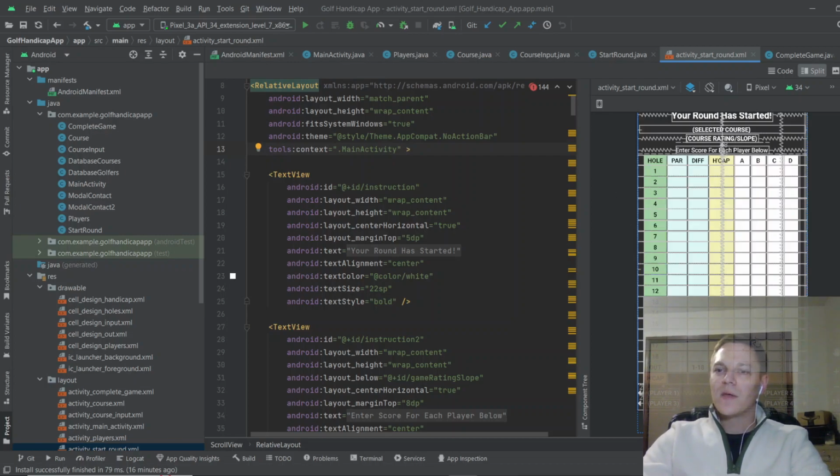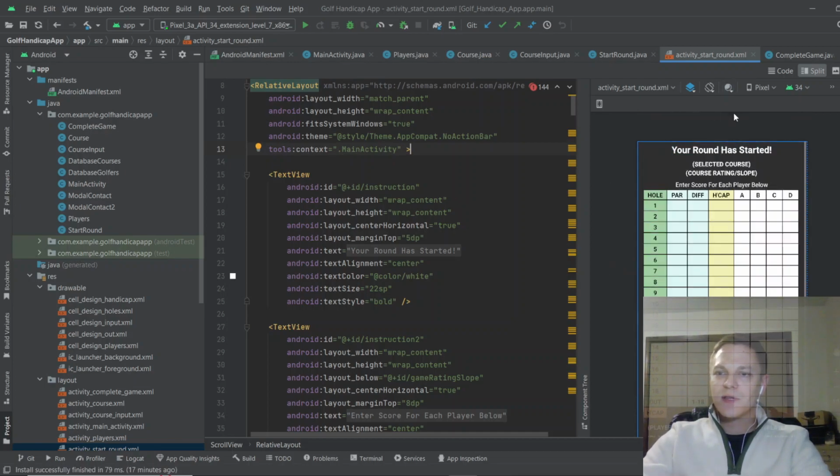The next column, this will hold the handicap. So per hole handicap. So how many strokes do I get to subtract from my score on a per hole basis for A, B, C, and D players 1, 2, 3, and 4. So that's what that column's for. And then A, B, C, and D, those are my players who are shown at the bottom too. Those will be displayed. A is player 1, B is player 2, etc., etc. So this is the main screen that the user is going to be viewing when they use this app. They're going to be using that scorecard.